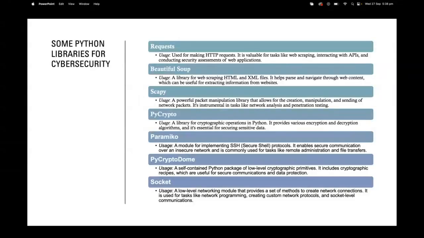So what is Scapy? It's a package. In networks, everything is packets. Everything is bound into zeros and ones and created into packets. Your computer only understands zeros and ones.